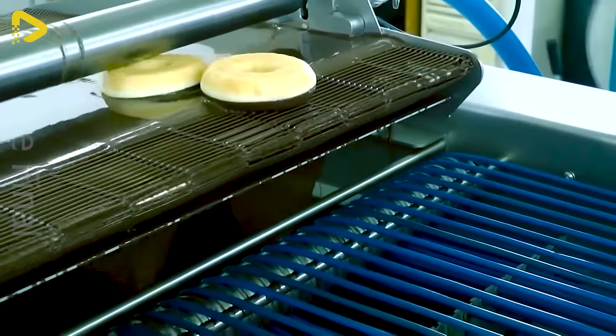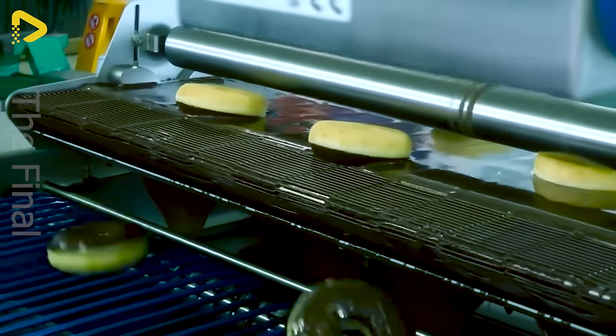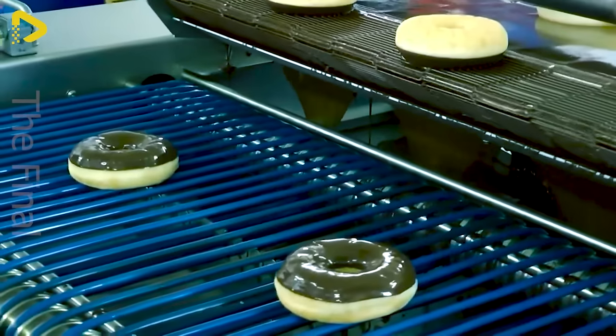The Fondateur Donut Glazing Line is a modern marvel, churning out delicious and eye-catching donuts effortlessly.